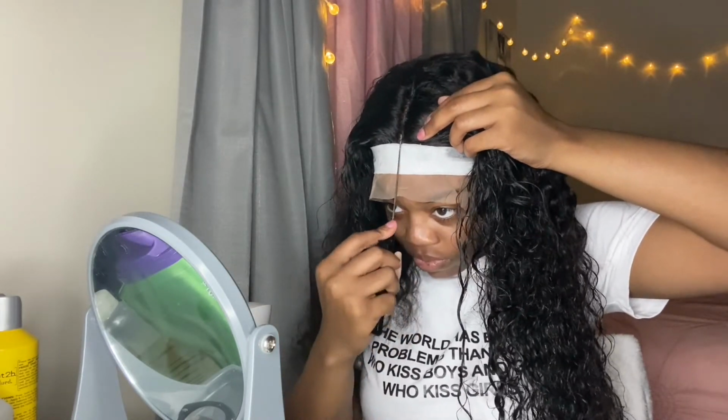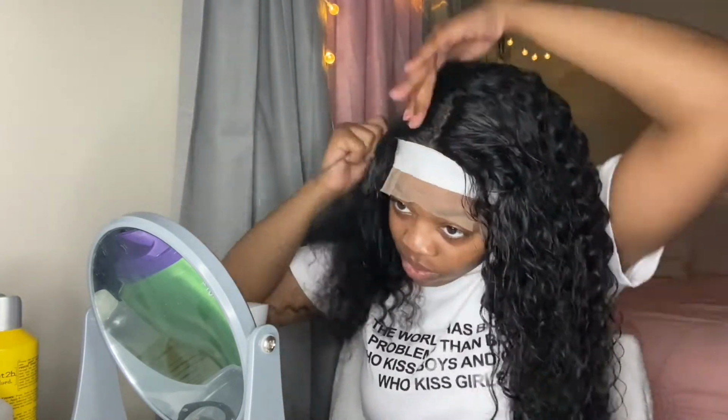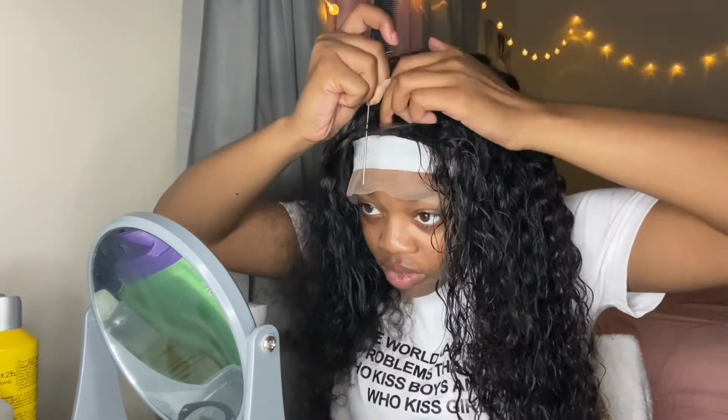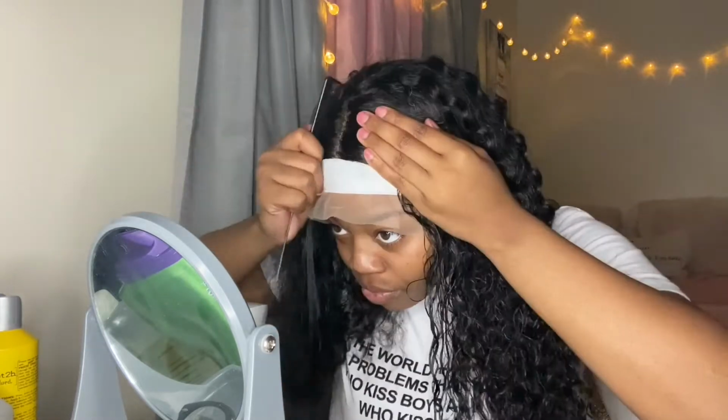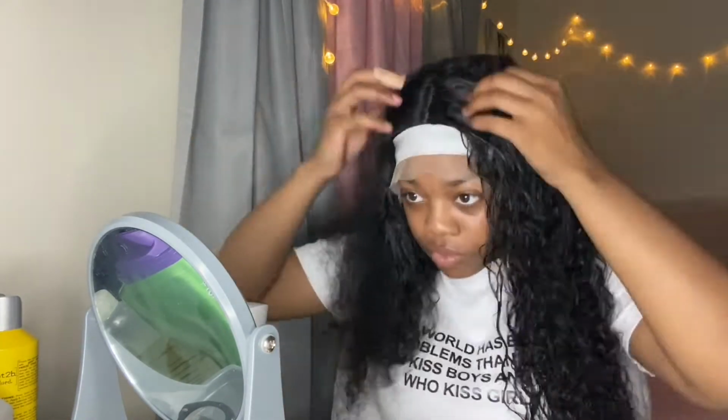So I started it off by parting it down the middle because I thought that's how I was gonna wear my hair. But then I changed it to like a messy side part, if y'all get what I'm saying, y'all seen it in my thumbnail. So you just see me here parting the hair. Now I'm taking the hot comb and I'm just turning it on to let it heat up.